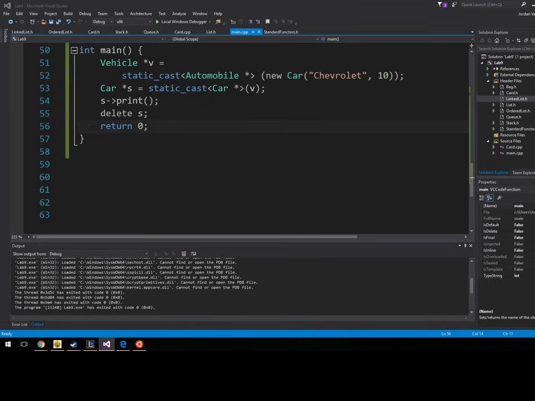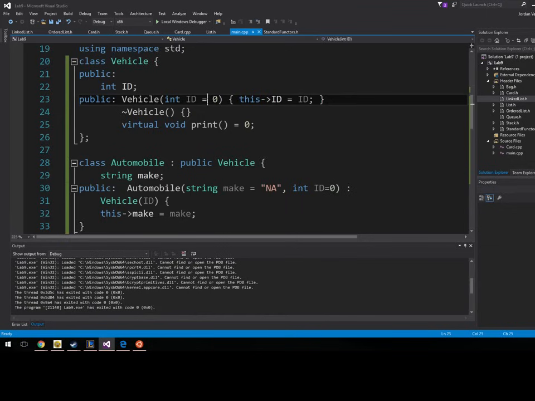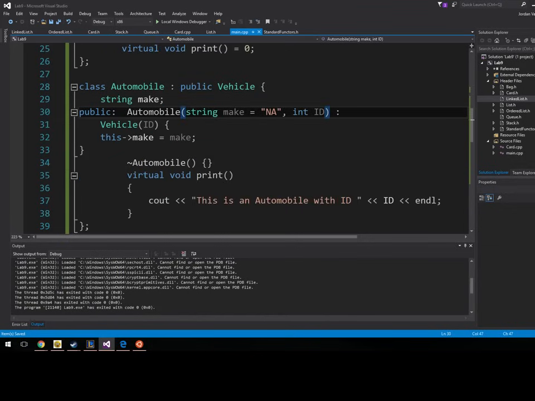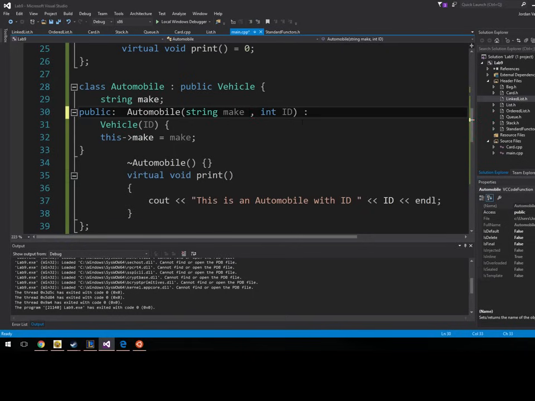Nope, you don't. You have it declared in the parent class. So here we have ID of 0. If I take out this ID of 0, we're getting this, which is like default argument is not at the end of the parameter list. So then we would have to say, okay, do this. Now neither of them have a default. So I guess he's saying it's an error simply because it's not at the end. It wasn't necessary for it to be there, so I don't agree with the wording of why it was an error. It said you have to have a default constructor. I said, well, you don't have to have a default constructor. But you do have to have a situation where it is at the end.